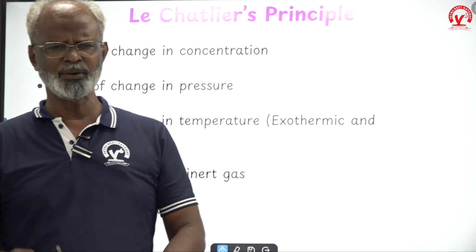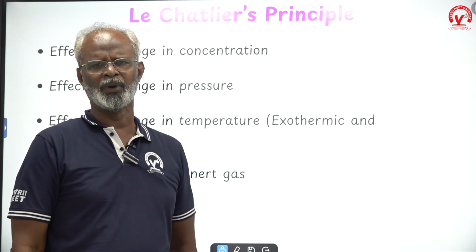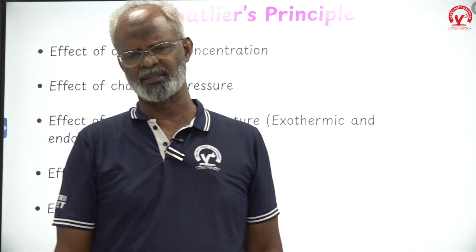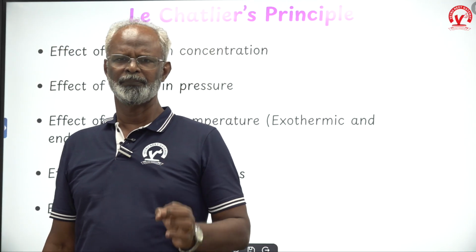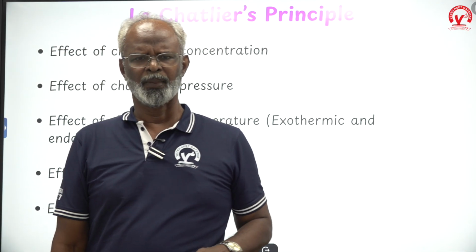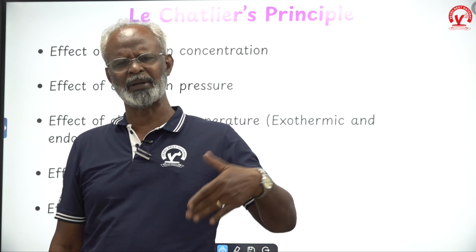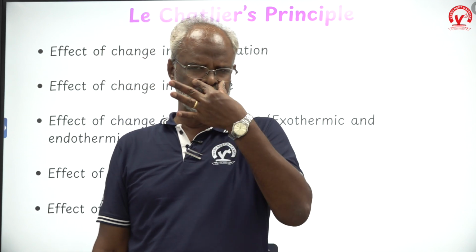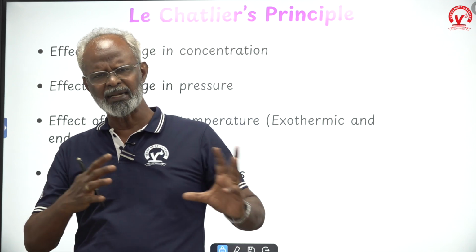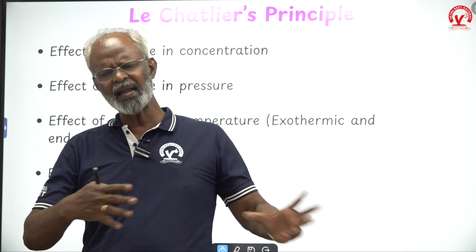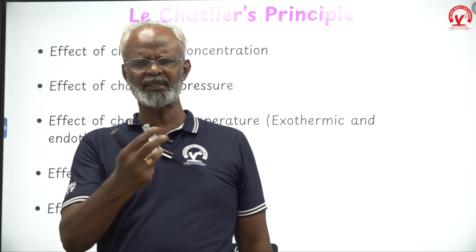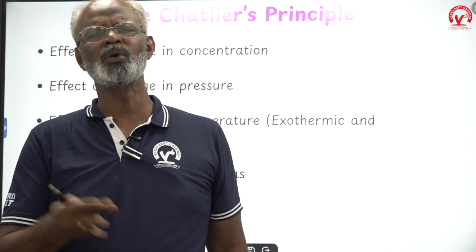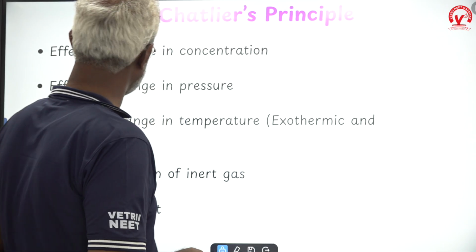We will try to discuss this in detail, and we'll take some examples and discuss. The principle is that the system is at equilibrium, and we are creating a disturbance by changing pressure, volume, temperature, concentration, etc. Now the reaction will adjust in such a way that the disturbance gets nullified or counteracted. We'll take some examples and explain.